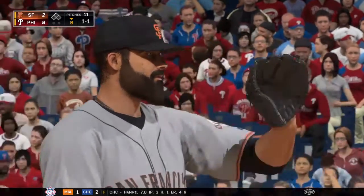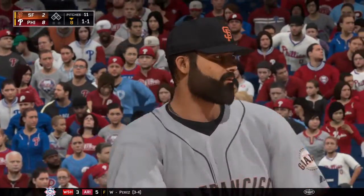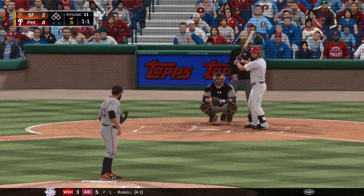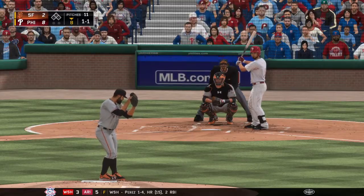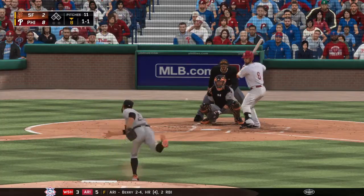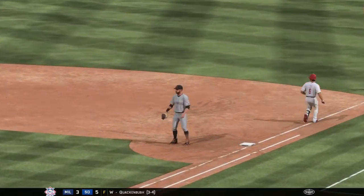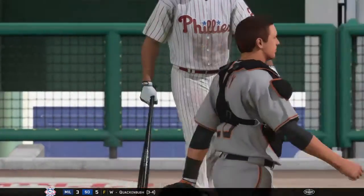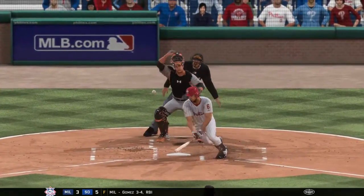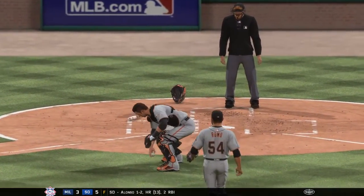And he looks at a changeup in there, 1-1. Now action in the bullpen as their closer starts to get loose out there. Ready with the 1-1 pitch. Bounced softly in front of the plate. Posey gonna have to hurry. Throw to first is in time for the first out. Yeah, that's a nice play back there behind the plate. For a big guy, look how quickly he springs to his feet, gets rid of that mask, and then he finds the ball here to make the throw to first to get his man.